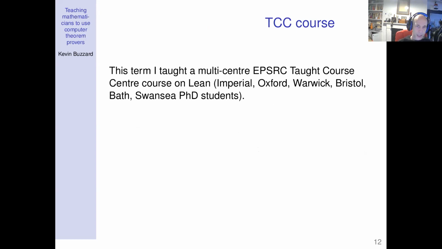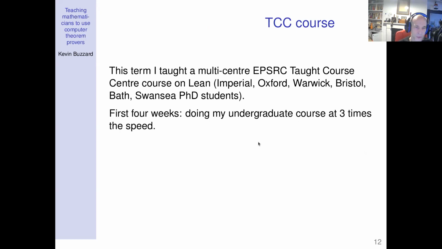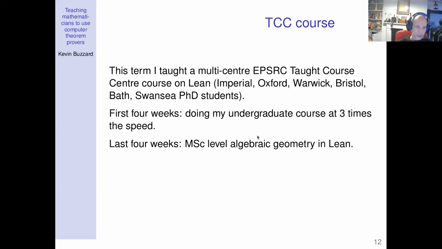This term I was also teaching a graduate course as part of the EPSRC Taught Course Centre that we have at Imperial. This is Imperial and several other universities, so this was PhD students coming. That was an 8-week course, 8 2-hour lectures. For the first 4 weeks, I just whizzed through the undergraduate material very, very quickly because I wanted to do something interesting in the last 4 weeks. So in the last 4 weeks, I just formalized a bunch of material at the forefront of modern mathematical research in this area. It turns out that master's level algebraic geometry has never been taught to a computer before, and so I sort of started developing Lean's.